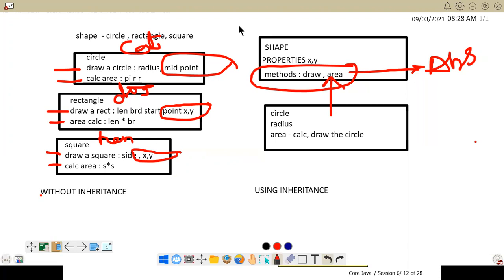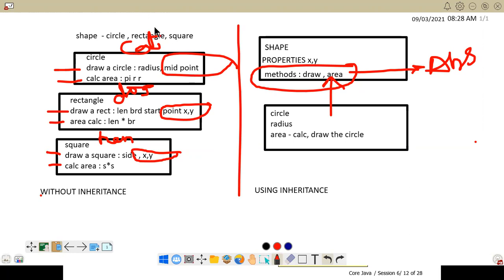What is it that I need to do, what are the things that are different for me? So what you can do is analyze how we are going to work without inheritance and how we are going to work using inheritance. You can talk about that one. You can try to have this example. So try to analyze this example.